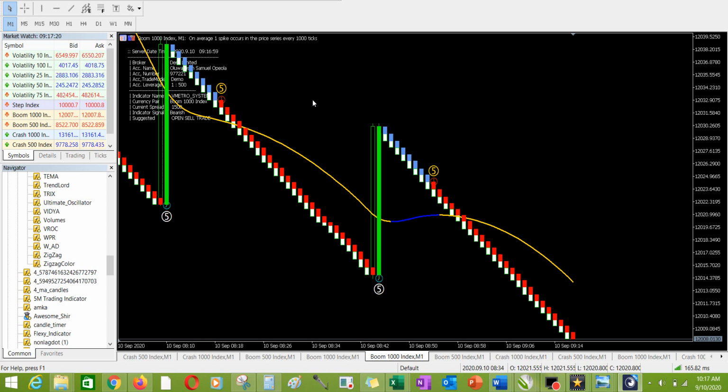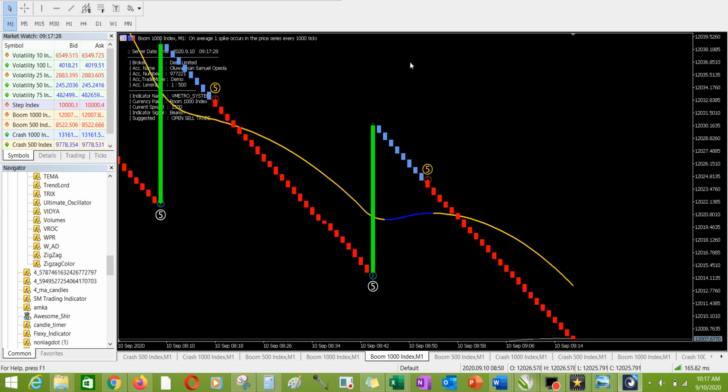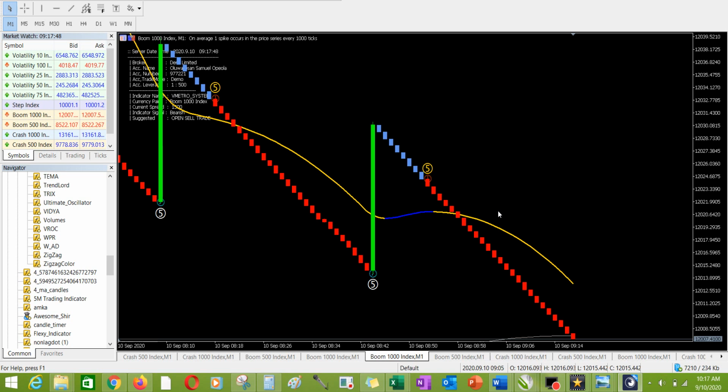So it's been on downtrend for a very long time, and it might take that turn. It might be like that for a very long time, although it is approaching a major support level. If it gets to that level, you see it spiking up, but it is still possible for it to go down. So always do your analysis very well. But if you are having the signal indicator and you are in the market, I believe you should have milked the market. If you love selling Boom, you should have milked the market for a very long time.